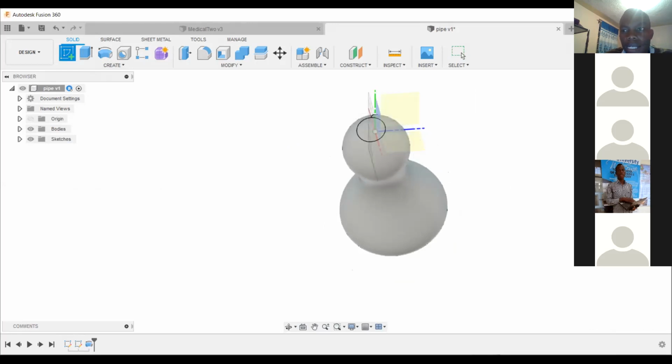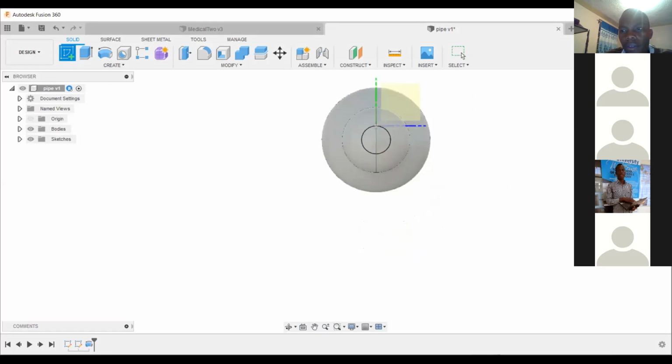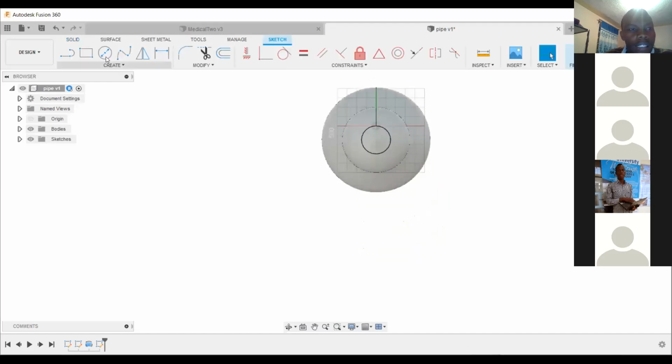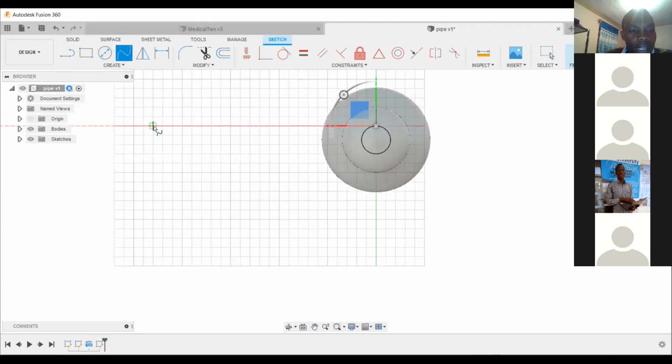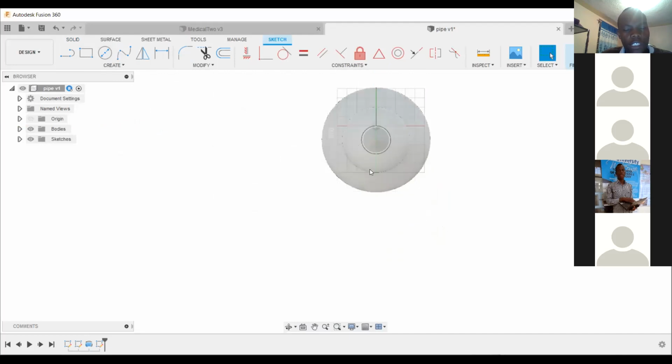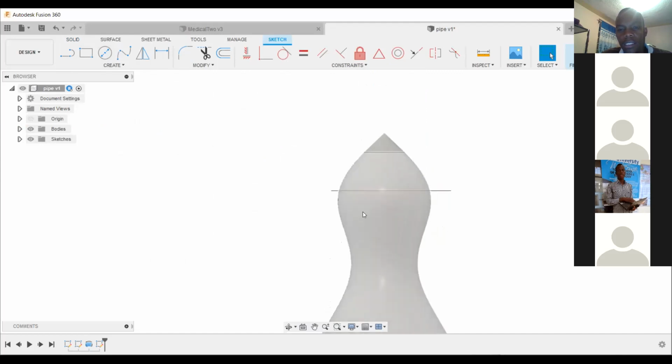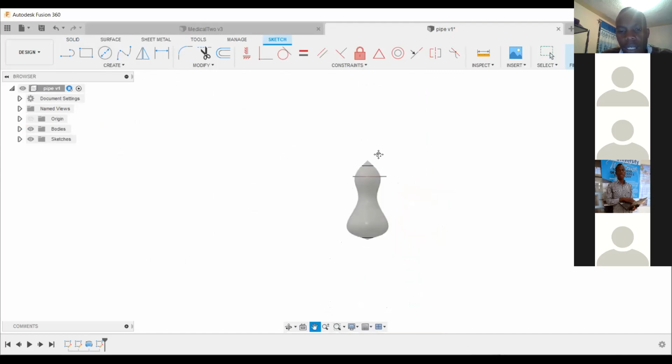I'll explain again, or I'll start again. You can just draw any shape that you want, and then make sure that it is complete. Whichever side you want to draw it on, it doesn't matter for me.